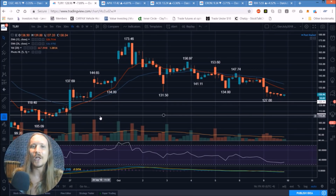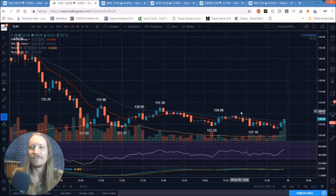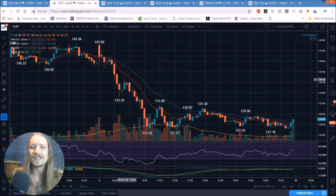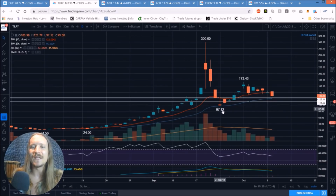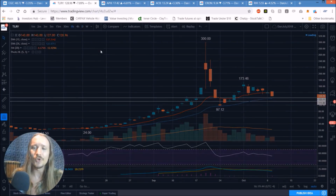It almost felt like TLRY weakness when we sold off on the 5-minute time frame. We had an all-out dump. It almost seemed like the sector was seeing weakness due to this sell-off. So I'm going to continue watching correlations due to TLRY, and a big 7% down day today. And now we are going to be watching for a higher low compared to 97.12. So we have our all-time high, low of the pullback, lower high, and now we're looking for a higher low. And we're going to look for an equilibrium to play out probably into the middle towards the end of the month here of October. Bears in control short term.